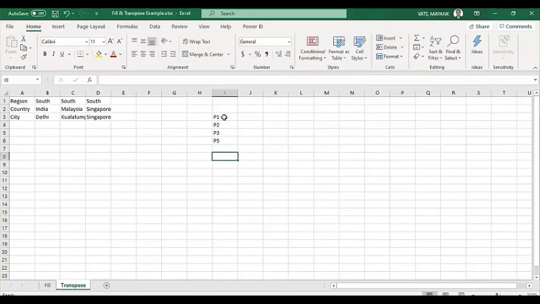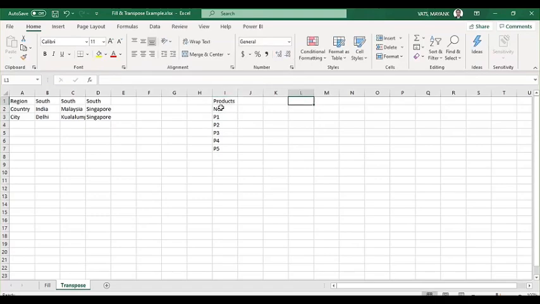These are your products. In this products table, you have unique data, with only one record for P1. This is your products table, and this is your product number column.